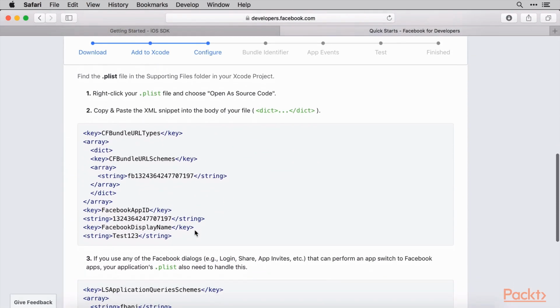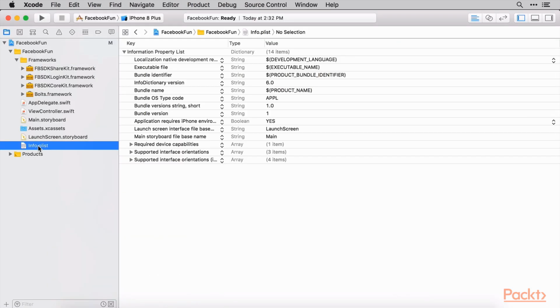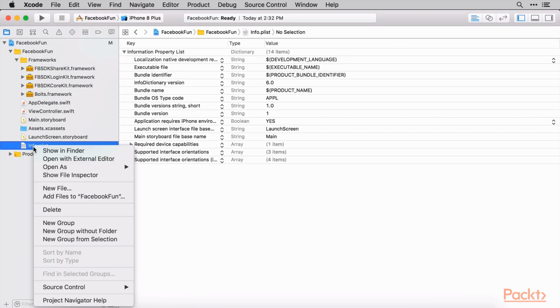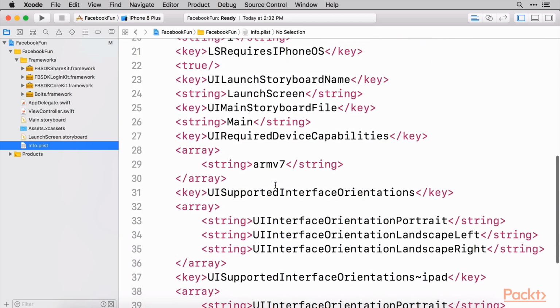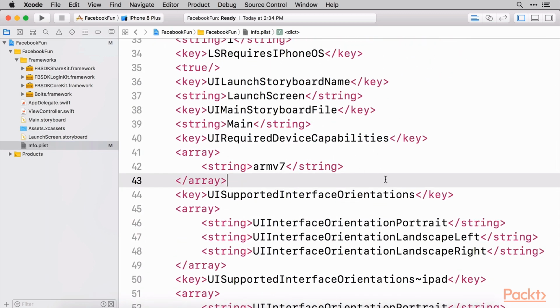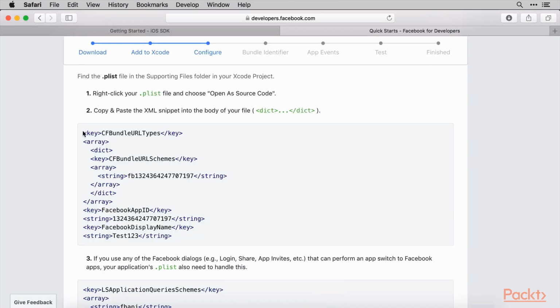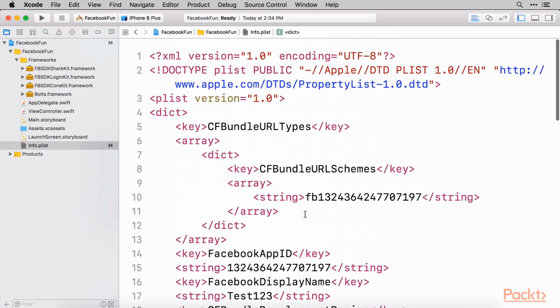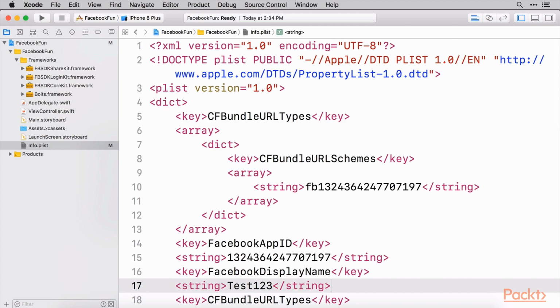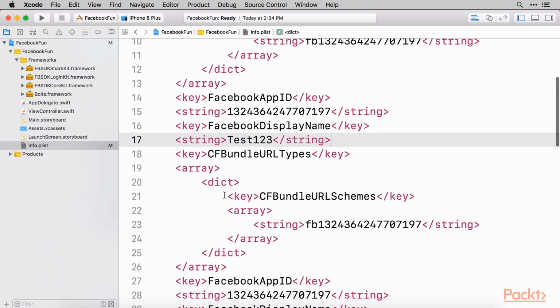So we have to edit our plist. And so back to Xcode here, we've got our info.plist. Now we have to right click here and say that we want to view this, let's see, open as source code. You technically don't have to do this, but it just makes it easier if you do. So let's get back to Safari here, copy in this code that we need to paste into our file. And you just want to make sure you add it into the dictionary there. That's the body of your file. So we're going to come up to the top. There's that dictionary. So we'll just go ahead and paste that there.